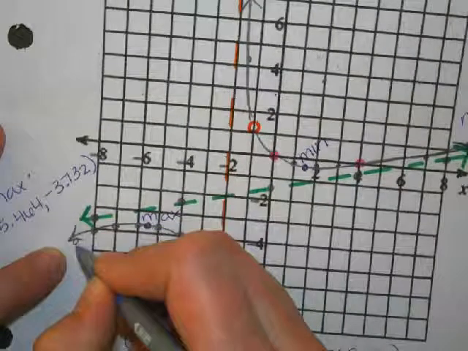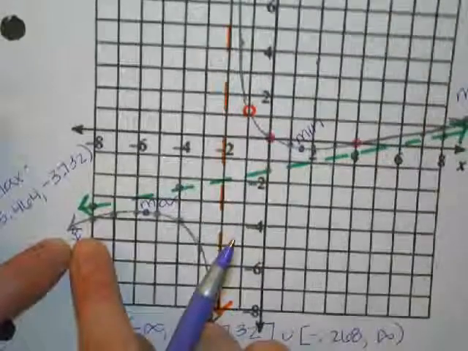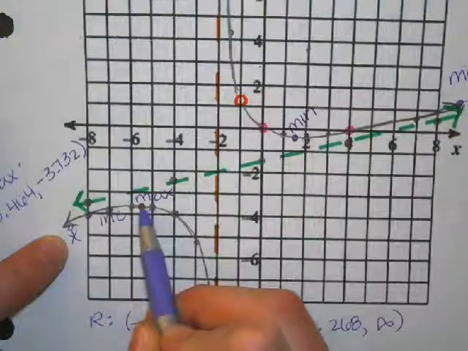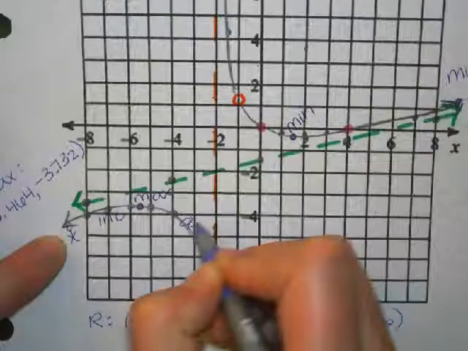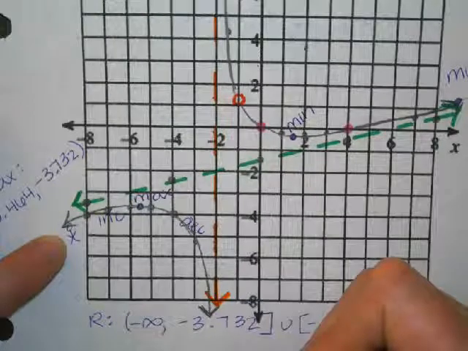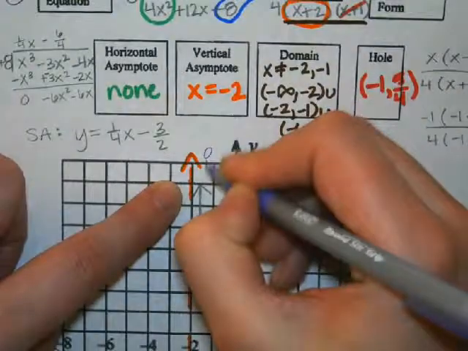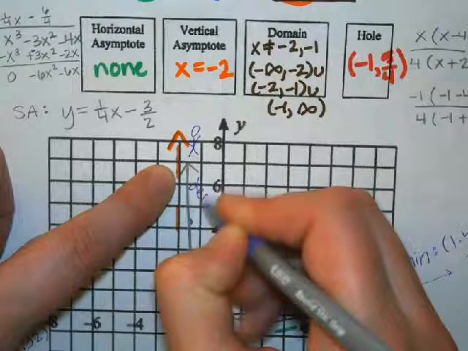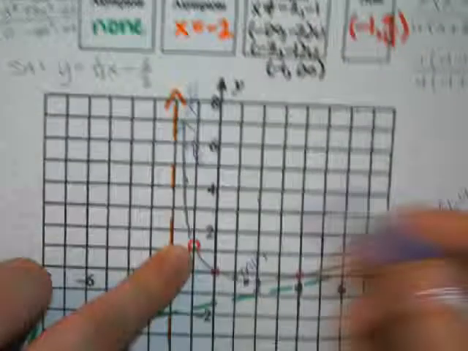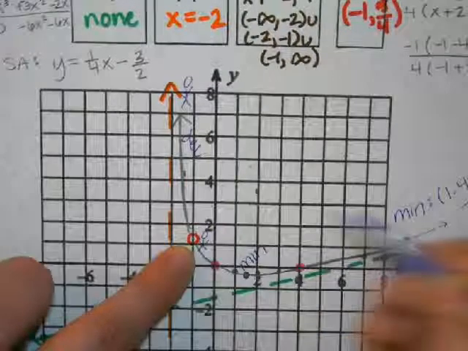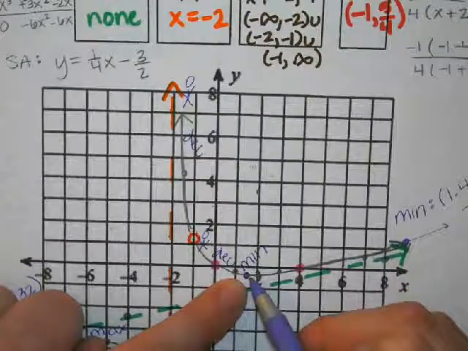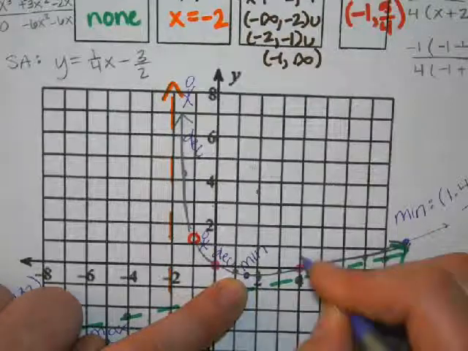So if we have our little stick figure, he's walking right here. What's he doing? Increasing, walking uphill. He hits the maximum, and then what does he do? Decrease. He slides down the graph, falls off into the abyss, and dies. It's weird. And then another stick figure drops down from heaven and starts right here. What is this stick figure doing? He is decreasing until he falls into the hole and dies. Then there is a new stick figure. This stick figure is doing what? Decreasing. And then hits the minimum, and then what does the stick figure do? Increase.